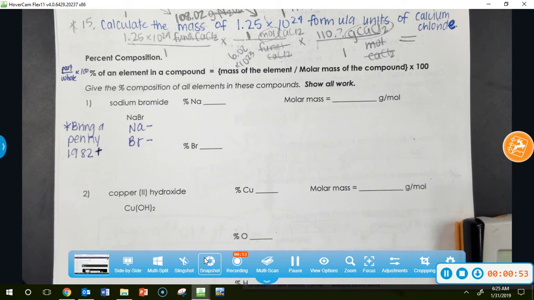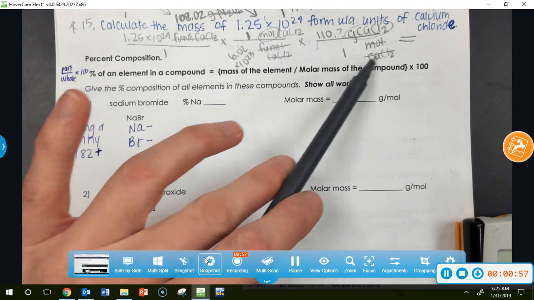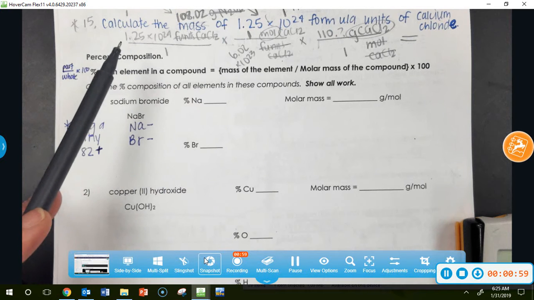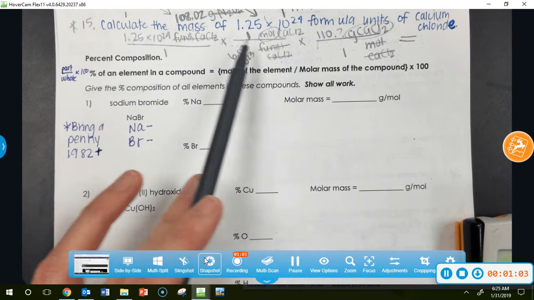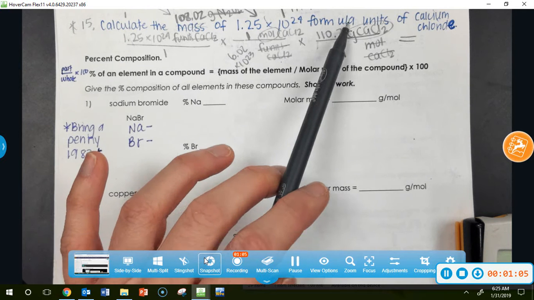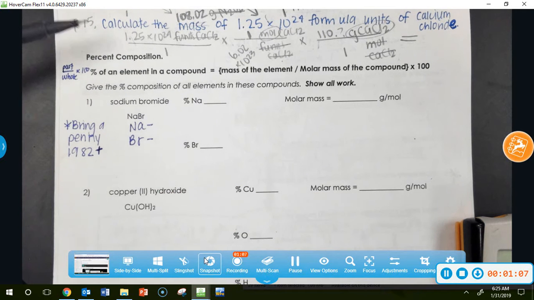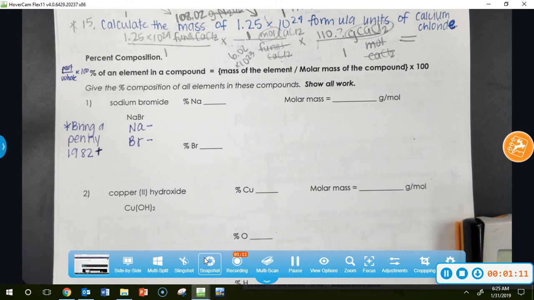So to find the percent composition of a compound, first of all, you can see these practice problems. We've done these in class together at some point. These are mole conversions. Conversion means you want to convert from one unit to another. Percent composition is a different concept, and it's actually a lot easier. So don't stress that you're learning this from a video today.